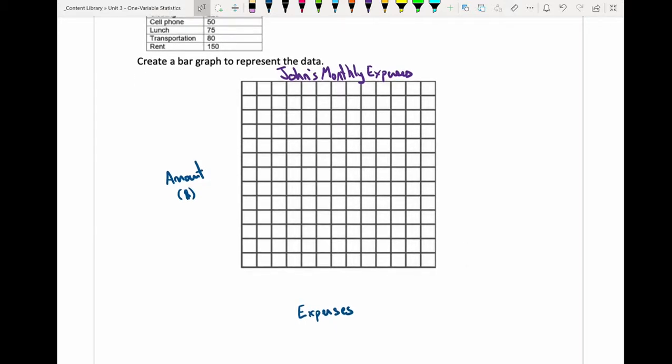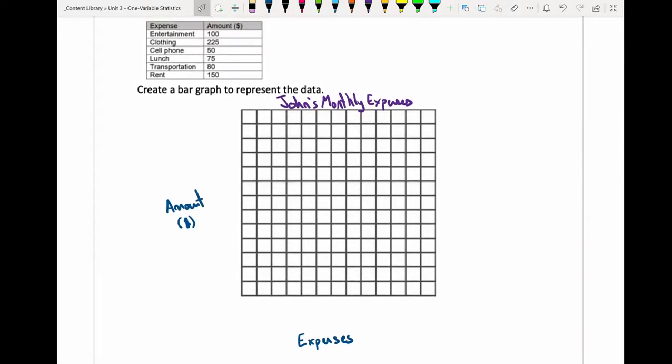We're going to need to come up with a scale for this graph. The best option is probably going up by 25s. So we'll start at 0, 25, 50, 75, 100. I'm just going to skip, so my squares are still going up by 25. I'm just spacing it out because it might be a little too crowded, but I'm still going up by 25. So each square is still 25.